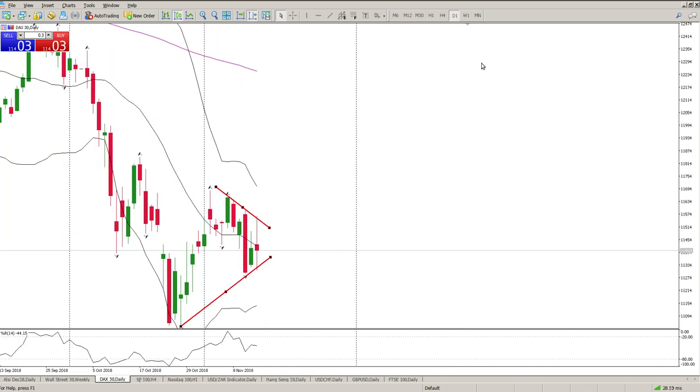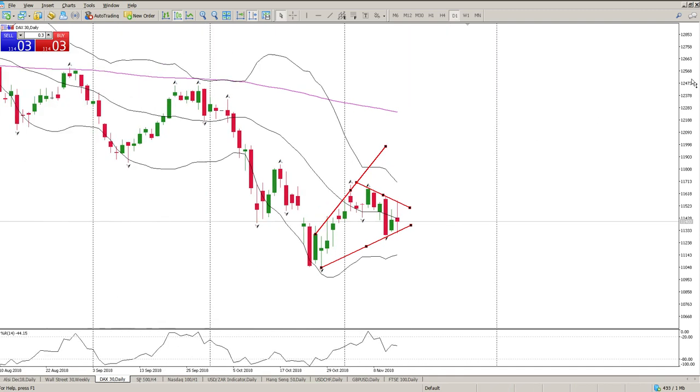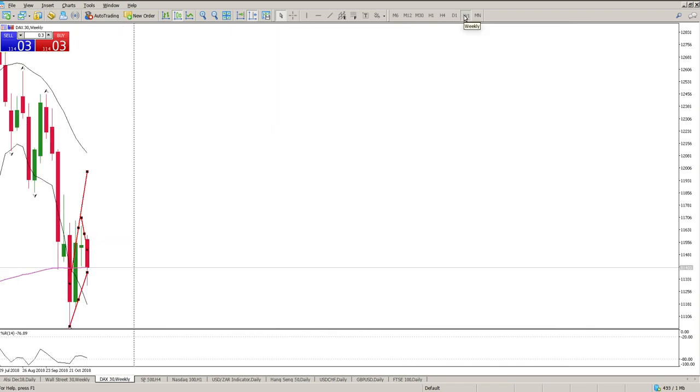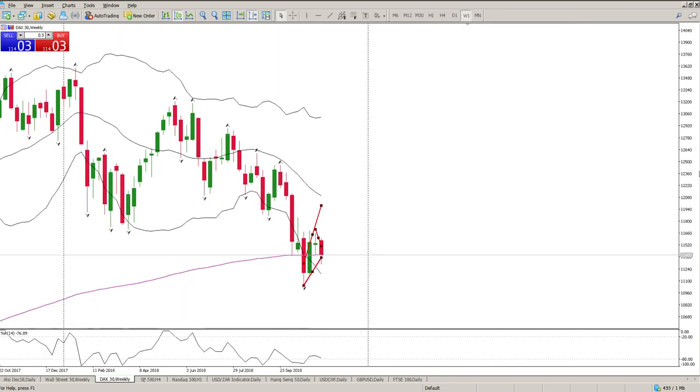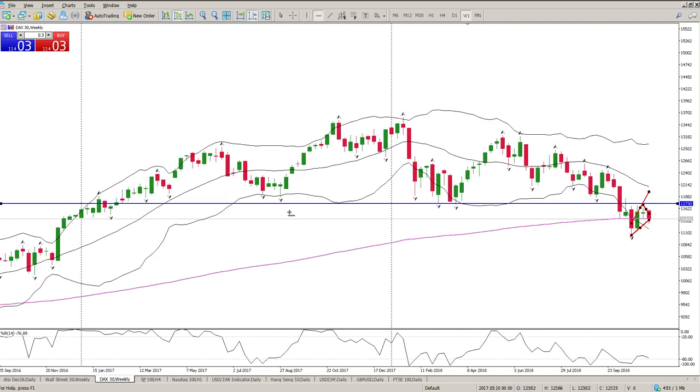Now, if I look at this on the daily, this could also be seen as not quite a wedge, but a megaphone formation, if I go like that. Megaphone formation, so this was the move down, consolidation, megaphone formation, and now we're looking for a break for a continuation of this move. Now remember what I've been saying: if we do get the continuation of this downward move, then this big weekly head and shoulders is going to play a big role. Okay, so this one here.